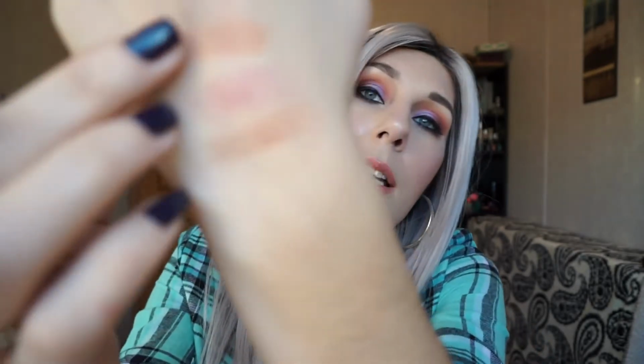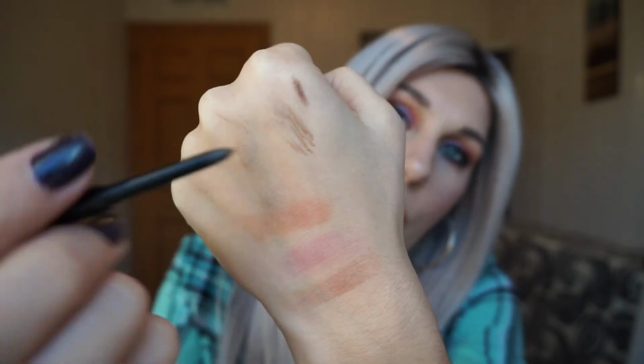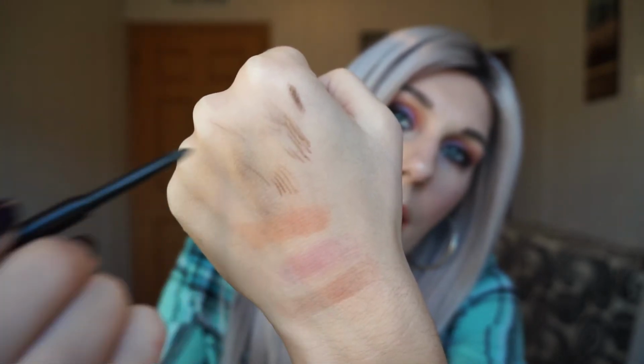And then the last one I used up for brows was my Maybelline Brow Precise Micro Crayon. This one was in a shade, I don't know, because it doesn't say anywhere on it. Probably some form of medium brown. And again, this was a micro pencil, micro tip. This one was a little bit creamier than the Sephora brand one, but it still did the job as far as drawing on individual hairs. There we go. So it definitely can mimic hair for sure.